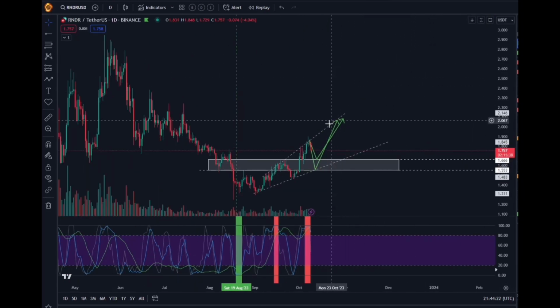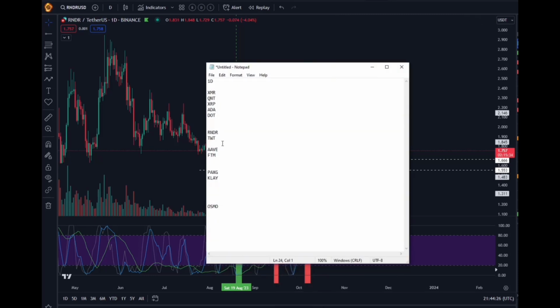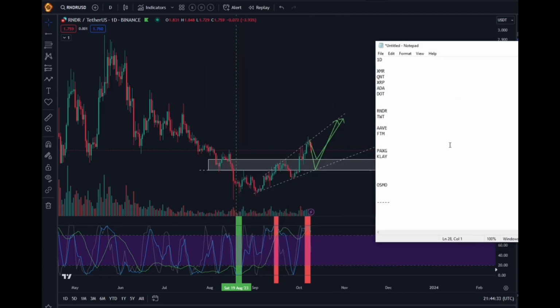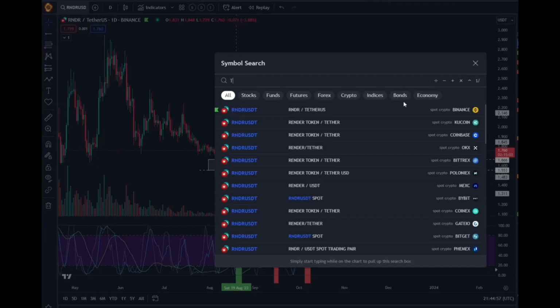and then the next off the list is Trust Wallet. I'll be writing down here which ones are actually the ones that mattered, which were Monero, Render, neither QNT, XRP, ADA or DOT actually were fruitful for me, so up to now it's only Monero and Render. And now moving on to Trust Wallet.